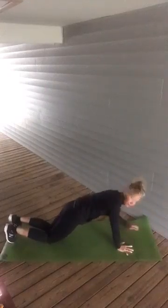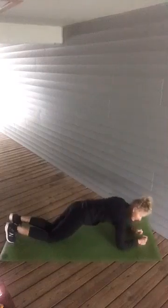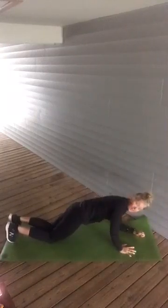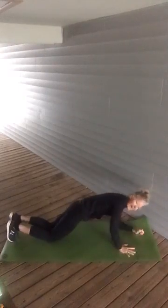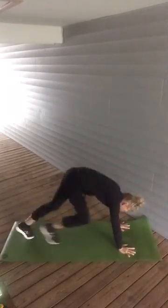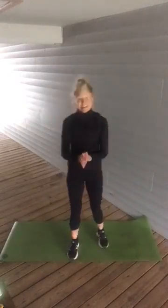And as you push into the floor and come back up high in that plank, be sure that you are pushing the floor away. You're not letting your upper body sag between your shoulder blades. Up we go. Okay, this is the final round in our first cycle. Squats or snap downs. I'll just keep it the low impact squat.